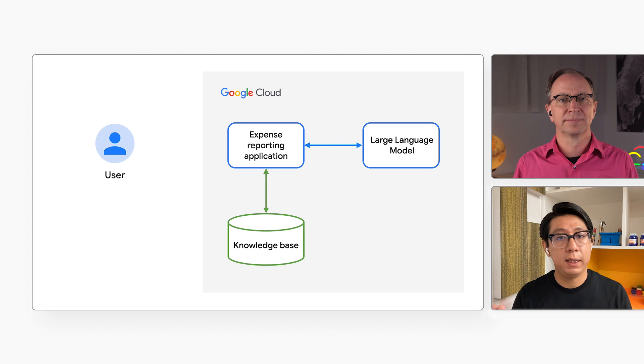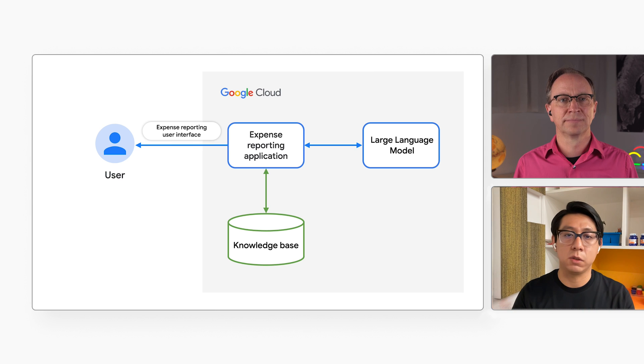What other things have you seen customers use RAG for? Some customers use RAG for knowledge management — it can help employees find the information they need more efficiently by searching across internal documents, wikis, and databases. Others use RAG for contract analysis — it can analyze legal documents, identify key clauses, and extract relevant information. And you can replace this generic LangChain interface with your own user interface, right? Yes. Many applications use AI behind the scenes without making it obvious — for example, an expense reporting application that suggests categories for expenses, displaying the regular UI while using AI and RAG to fill in fields.